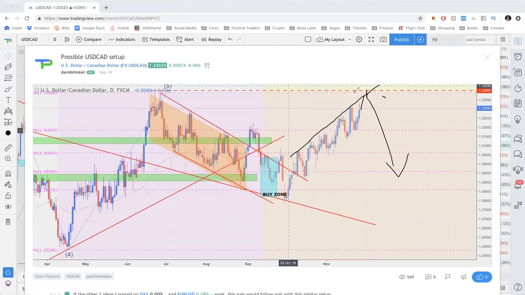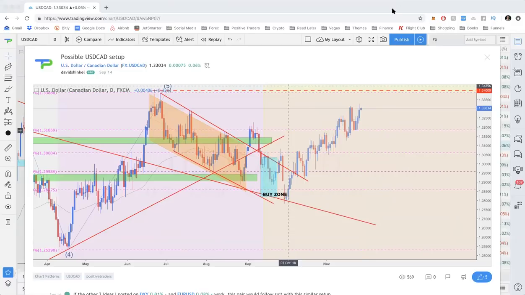But we are for sure selling if it gets that high, guys. No doubt about it. Absolutely guaranteed we are selling. This is a guaranteed setup for us. I mean, when I say guaranteed, I'm not talking about guaranteed money. I'm talking about guaranteed as in we are going to take this trade.